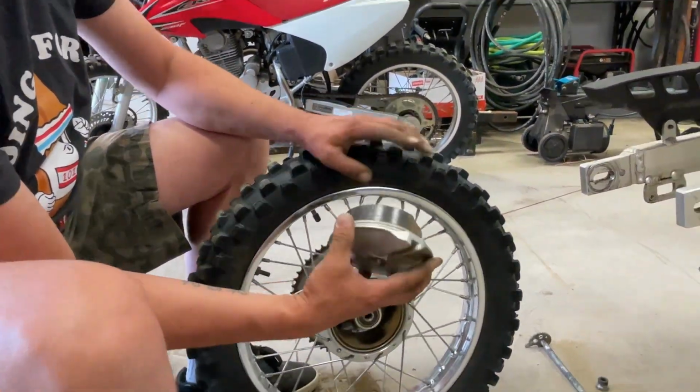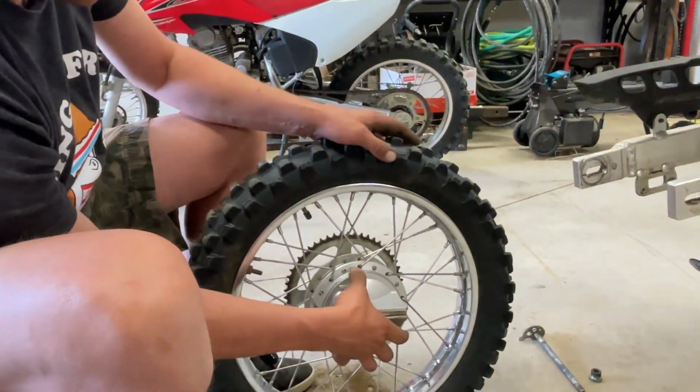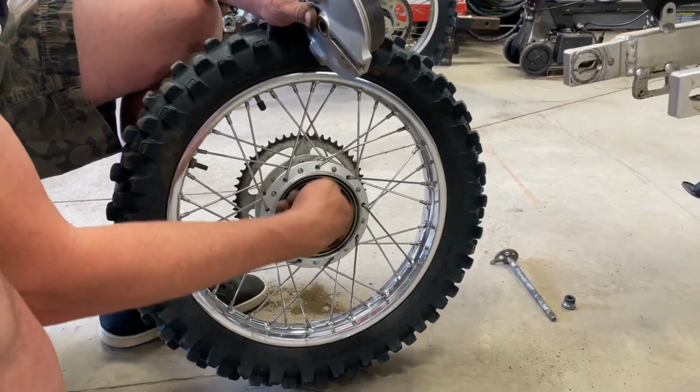blew it out with air. We brushed off the brake pads and stuff. So now this just fits into there. Oh, one more thing. Double check your bearings while you have it out. Nice and smooth on both sides.